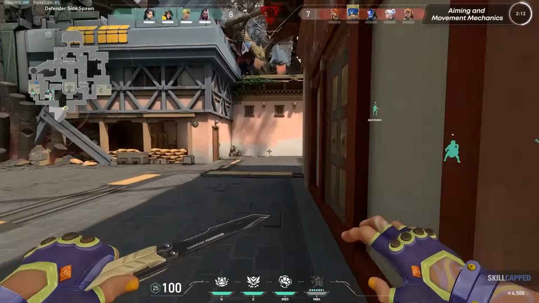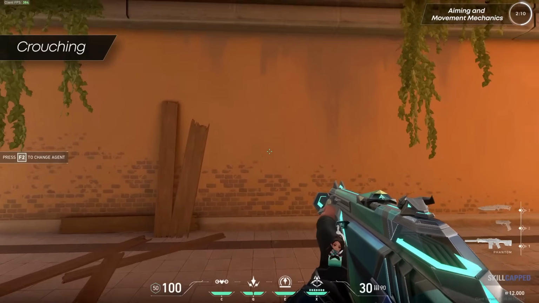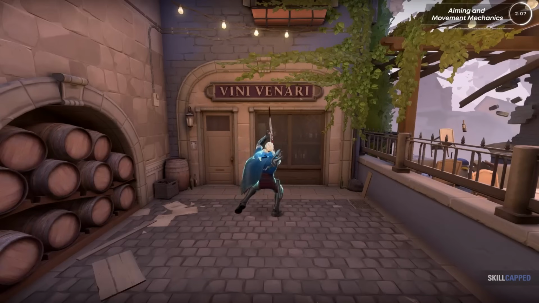Walking and running are cool and all, but crouching is what you want to do if you're trying to take cover, shoot more accurately, or just crab walk around.